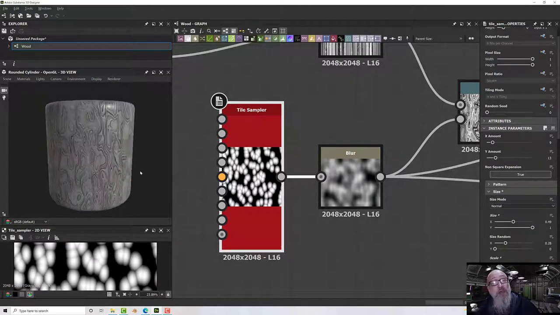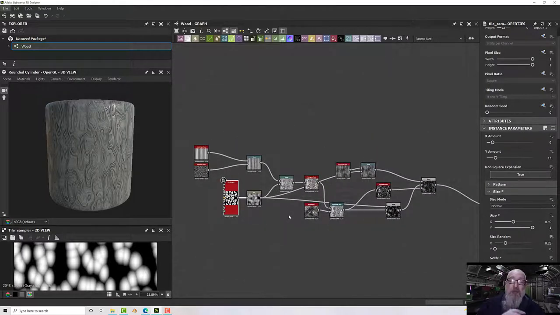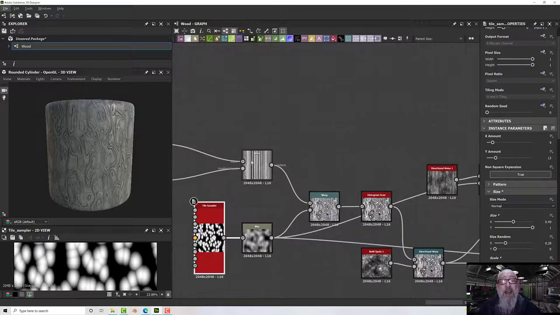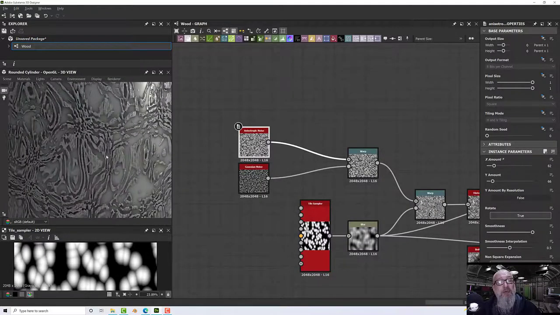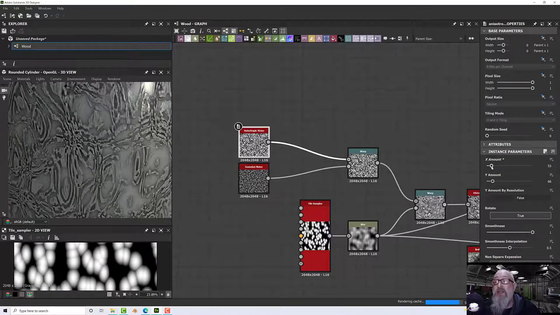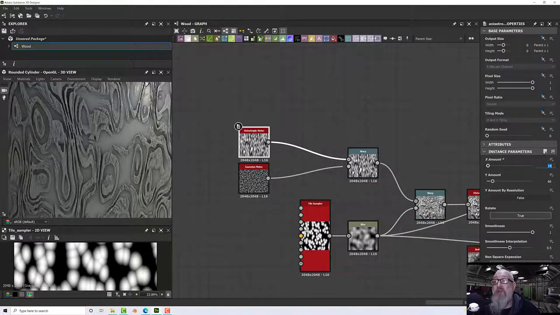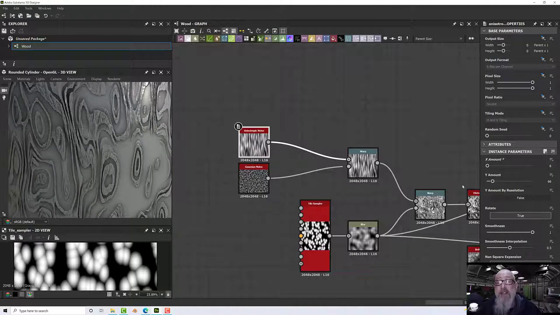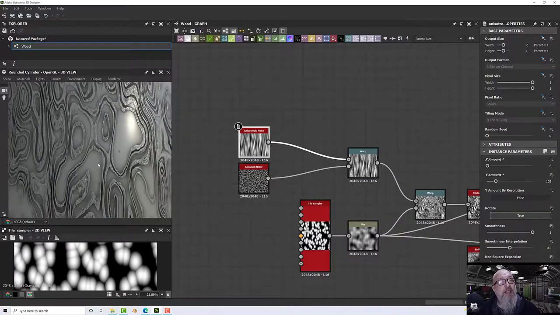Basically, you can mess about with it as many ways as you want. Once you've got your graph set up and it's working for you, you can always go back and adjust things to make a slightly different texture or even a very different texture. For example, in the anisotropic lines, if I do increase the X amount, what happens? It goes really nuts. If I reduce that back down again, what's going to happen? If I just raise it a much smaller amount, say to 6, we can increase the Y amount, and that's going to increase our rings and all sorts of things.